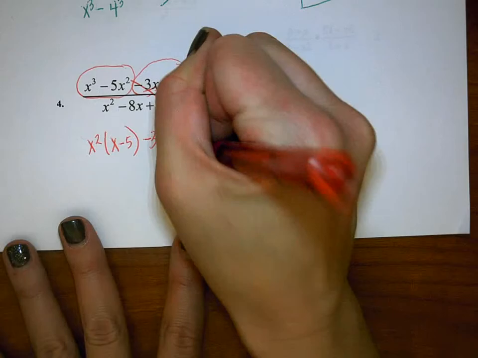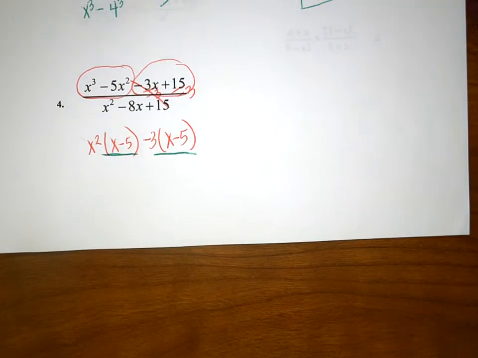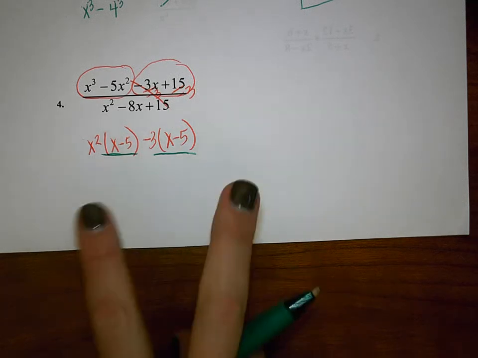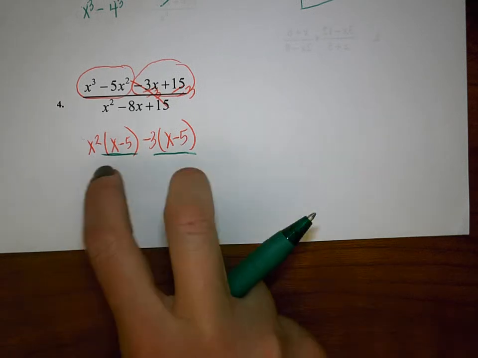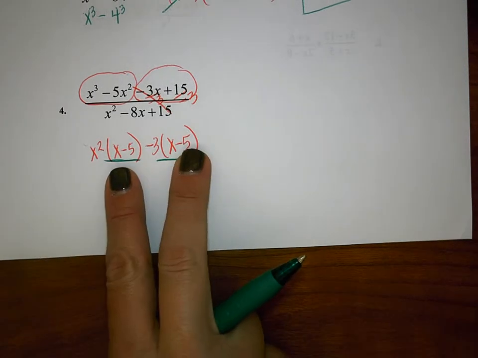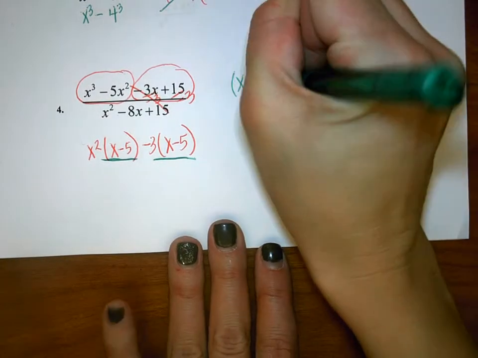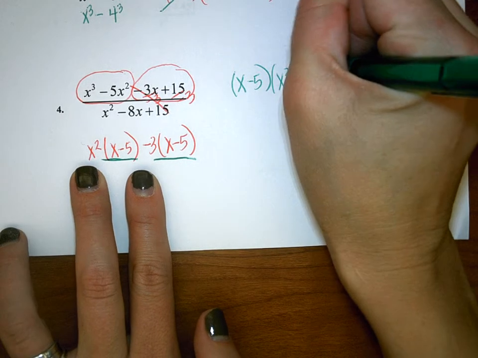The whole purpose is that these parentheses should end up being the same. Why? Because that's going to end up becoming our GCF. That's what you're taking out. Oh, yeah, that's right. Okay? I remember now. If these don't match, you did something wrong and you need to go back and fix it. Okay? So these match. This is now my GCF of the problem. So I am taking out an x minus 5. And what I'm left with there is x squared minus 3.